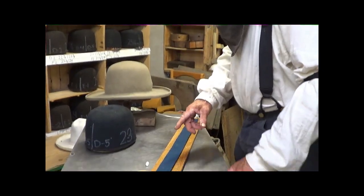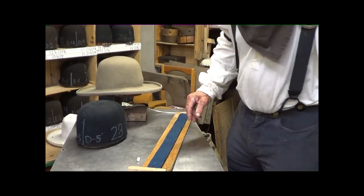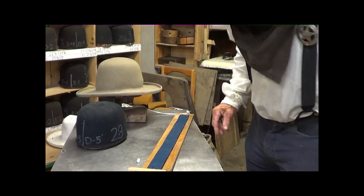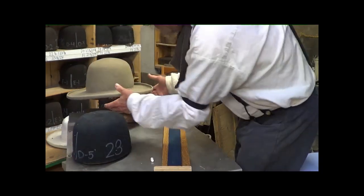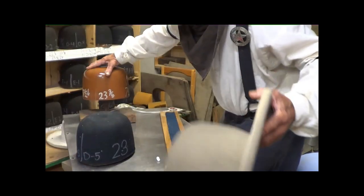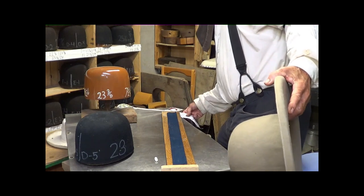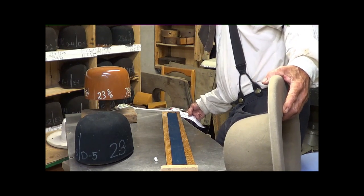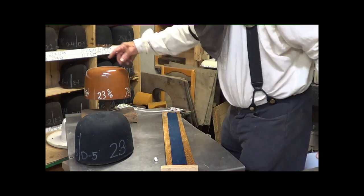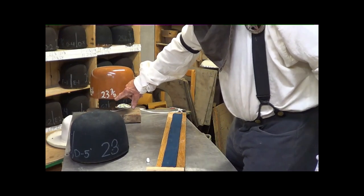What we're going to do today is I'm going to show people how we fit a sweatband in. Let me get my stuff gathered up here. See, this hat is going to be a 23. This is Brandon's hat, and it's going to be a 23. Now you see this block here is 23 and 3/8. Yes, we see that.